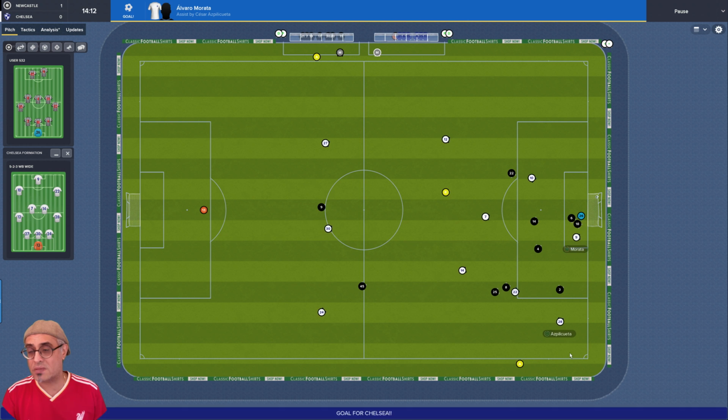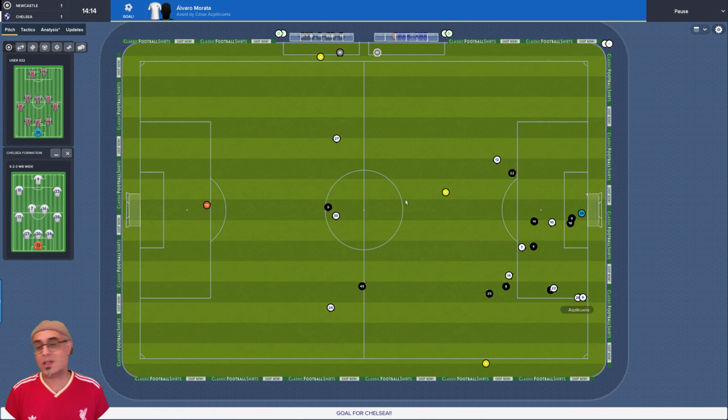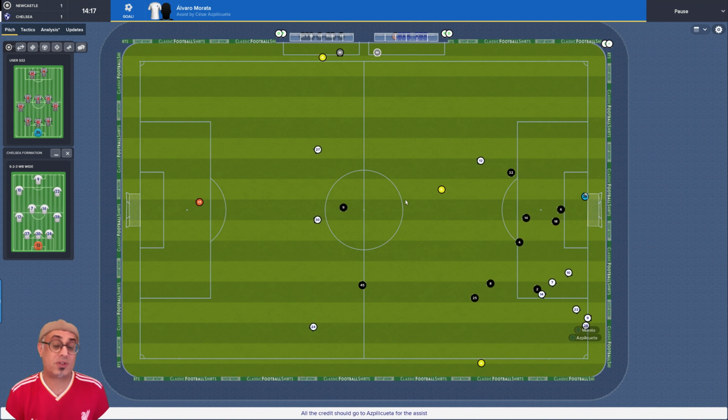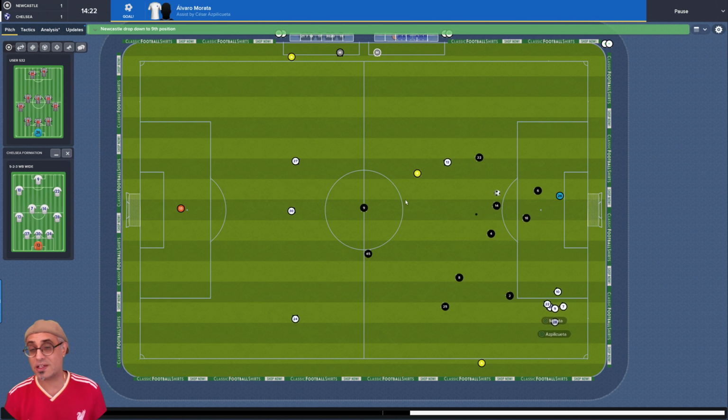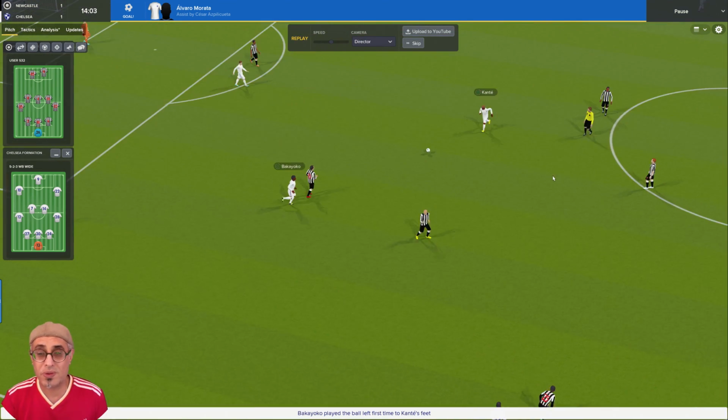Espilicueta comes away, and it's Morata. Morata has scored an equalizer. Guess that was going to happen. I'm a bit ambitious with our tactic as well. Morata got away with that.